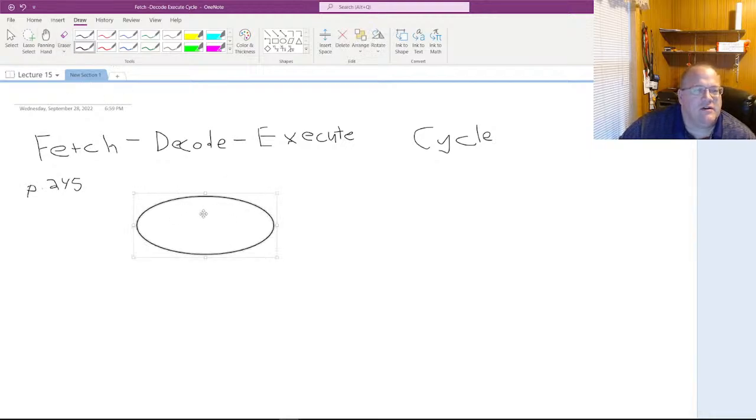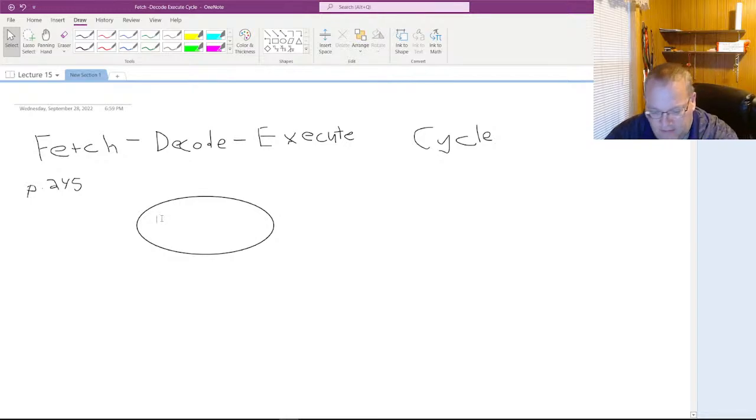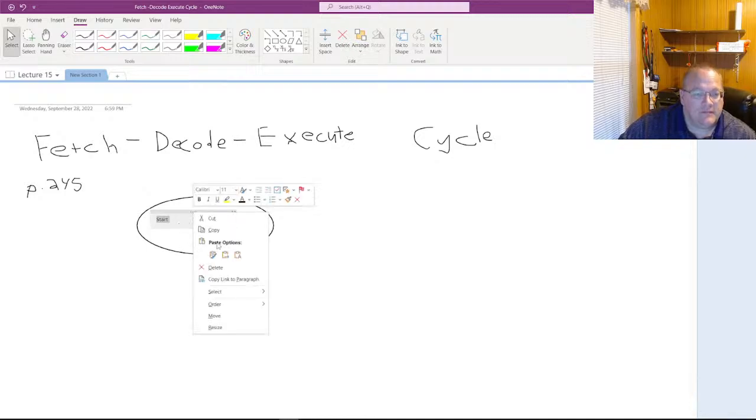All right. Good. And I'm going to call this the start. Except I want that bigger. What is my font? Maybe I just grab this and make it bigger. No, that's not going to help. Resize.